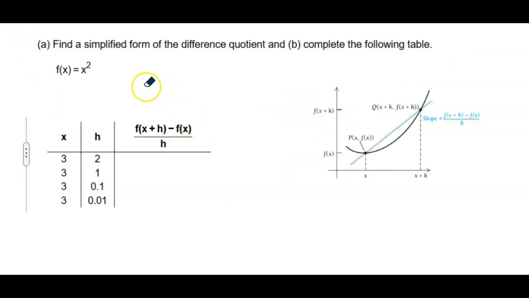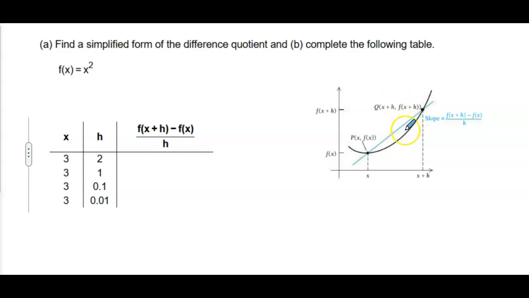This next question here wants us to evaluate the simplified form of the difference quotient for what looks like a fixed value of x. X is always 3, but h is changing, looks like it's approaching 0. So the way the difference quotient works, or I suppose what it is, is just an alternate way of defining slope. So you may be used to seeing slope as the change in y divided by the change in x. So this is the same idea. The difference is that instead of having x and another x, they've got this variable h. And h is just the amount of change that we observe in x. So if we start off at x, if we add h to it, we get to the next x.